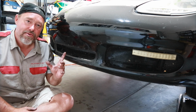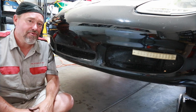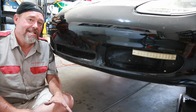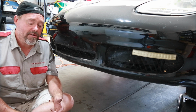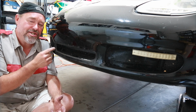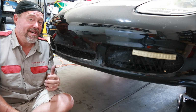But with the 3.2 liter, bigger capacity, extra cooling, and we're going to track it once in a while, get the Boxster S, get the third radiator. That alone, in my opinion, is worth an S over a base. Sure, you got the bigger motor, you got the extra gear in the transmission, you got the bigger brakes, but keeping that engine cool, that to me is probably the best reason why a Boxster S is better than a base model Boxster.